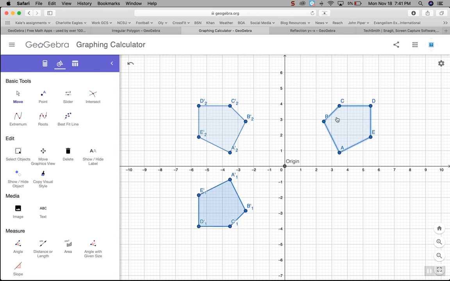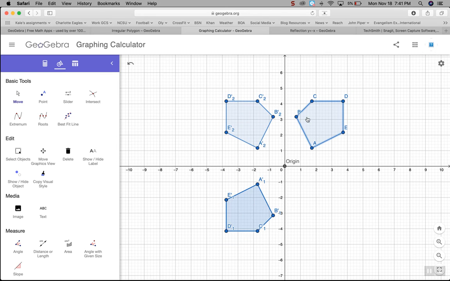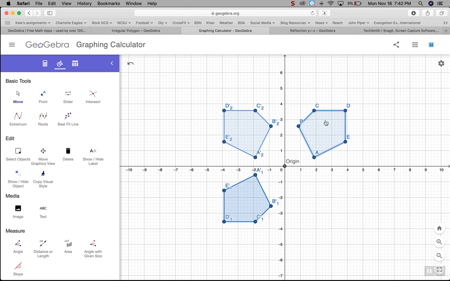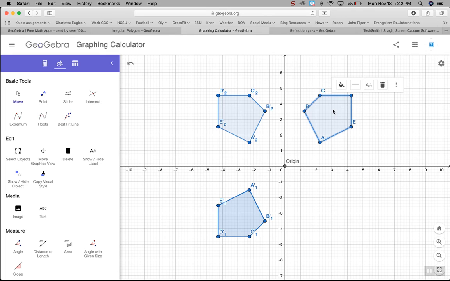and again, we can manipulate that and move the pre-image around, and see that if B is 1 unit away, we see that on the opposite side here, B double prime is going to be 1 unit away. And the same thing goes with D prime here, any of these points here. If we look at D, we see that it is 4 units away from the y-axis here. Well, D prime is also 4 units away in the opposite direction there. And so that's what we look at when we see those reflections.